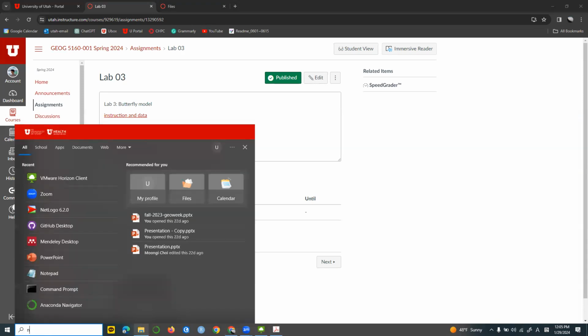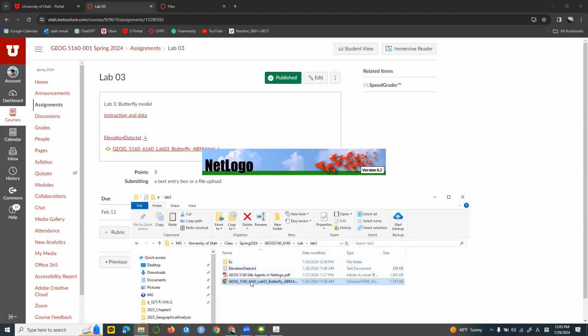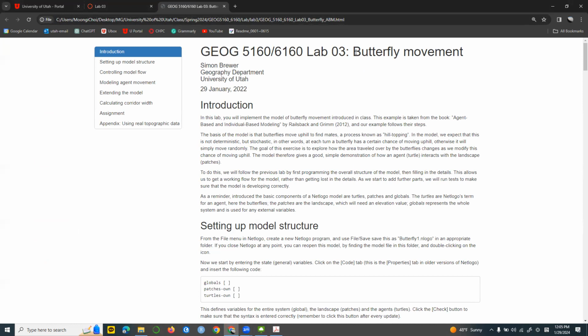Okay, so please start NetLogo and open the HTML file. So today's model is butterfly movement. The butterfly model is a very interesting basic simulation where turtles move from the lower altitude to the higher altitude.